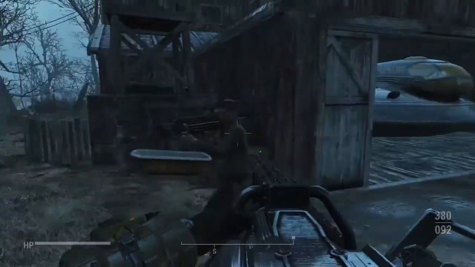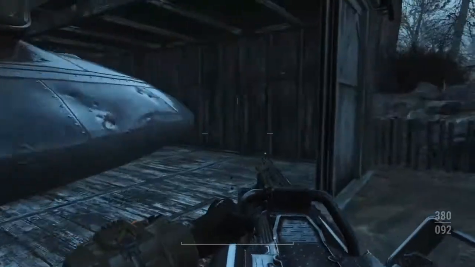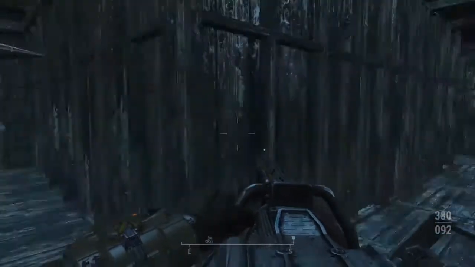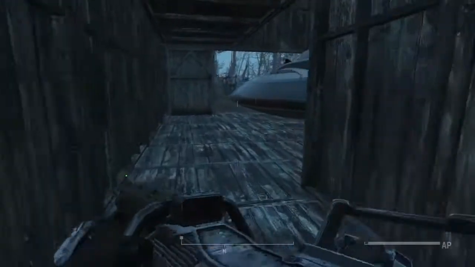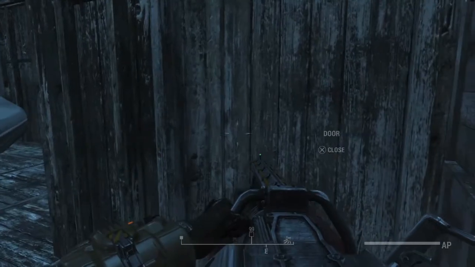Alright, so let's try to get through here, guys. That is a fucking spaceship. Holy shit. Alright, let's go through here. I don't have any high hopes. Oh, this is just a dead end? Oh shit, okay. Well, anything else in here? There's this door on the side.